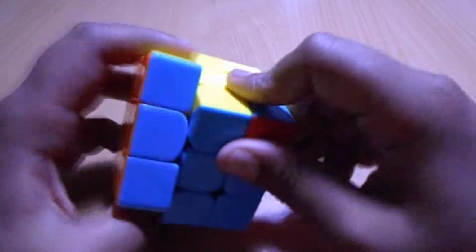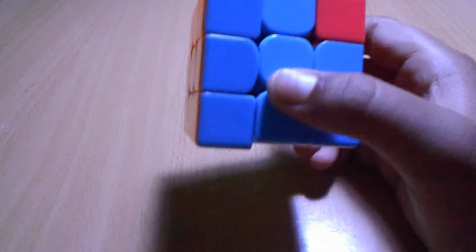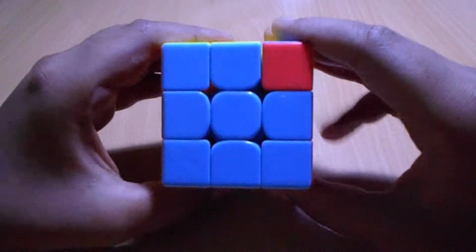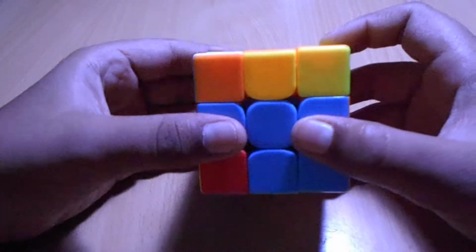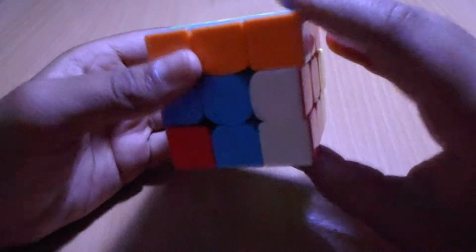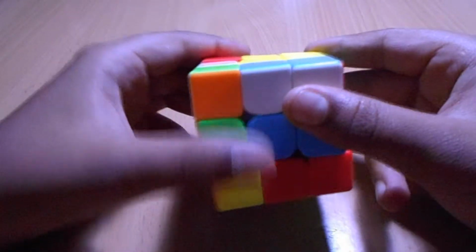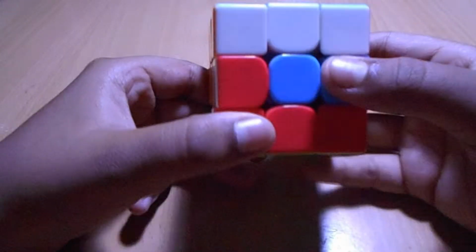So after that we need to twist this part. For that part we need to learn an algorithm. So let's do the algorithm. The algorithm is F L F U prime R U F2 L2 U prime L prime B D prime B prime L2 and U.